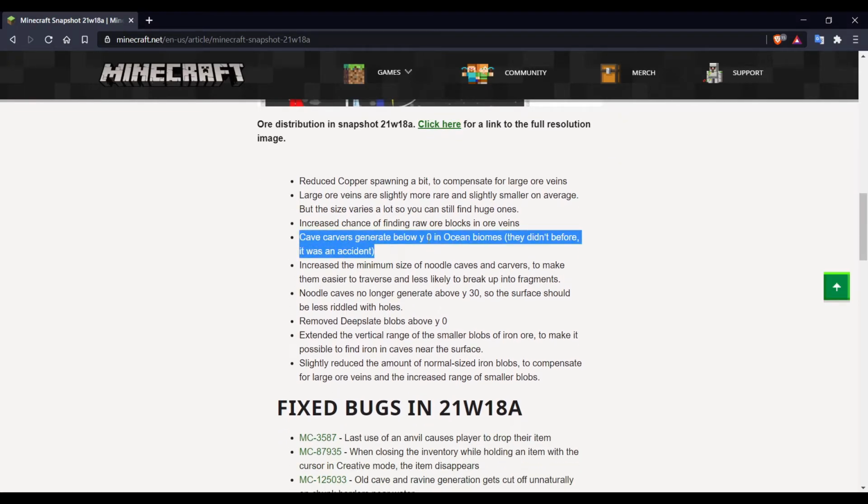Cave carvers generate below Y0 in ocean biomes. It did it before. It was an accident. So there are now caves on ocean biomes in this data pack below Y0. Increase the minimum size of noodle caves and carvers to make them easier to traverse and less likely to break up into fragments. Okay, so basically there won't be caves broken down into fragments, and it would be more connected than the previous iteration. I'm just explaining this as best I can.